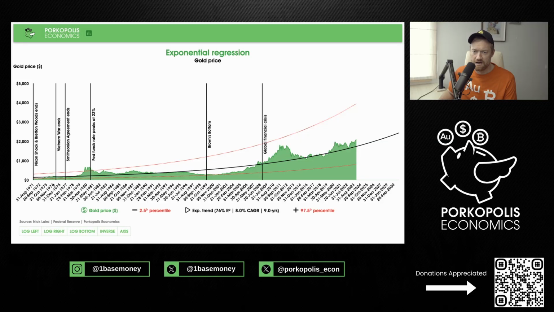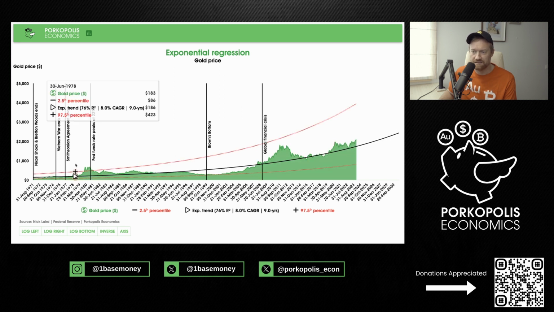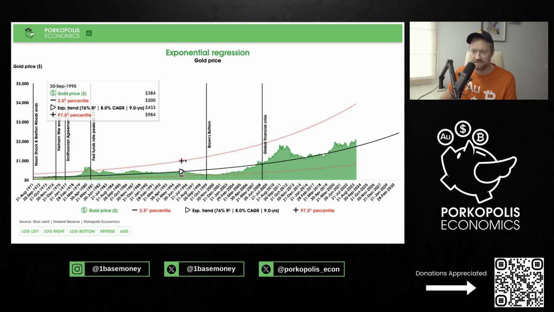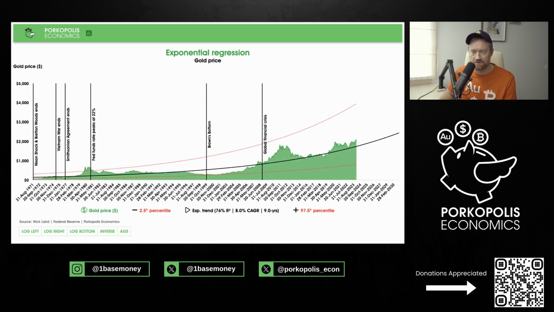So, as always, I like to draw trend lines here. This is an exponential trend line on linear scale. You see it gradually slopes up here exponentially, not a huge elbow, a huge bend to the curve as we get closer to the present. But I'm going to show this not on linear scale, but log scale as we go through it.